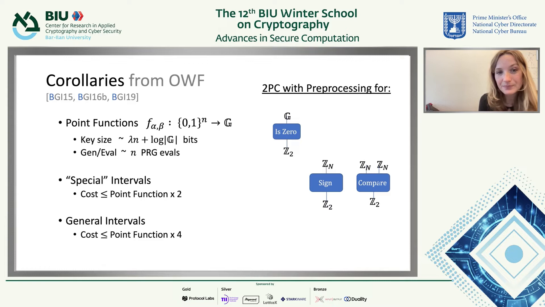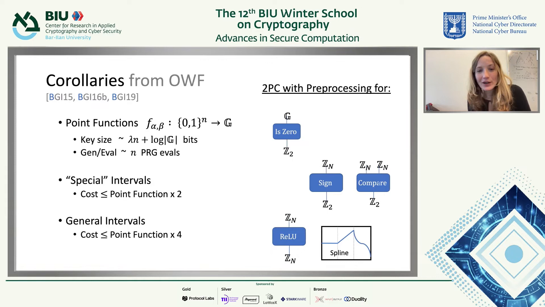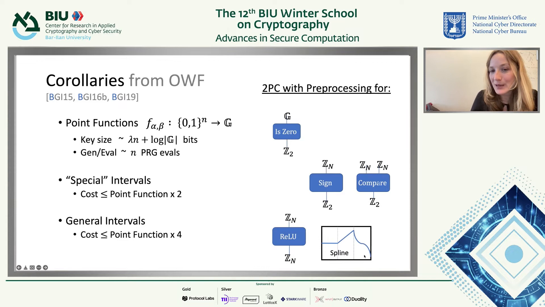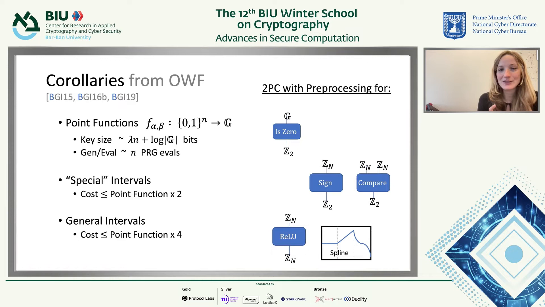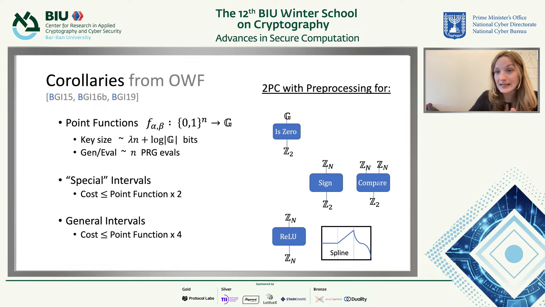Even more general intervals allow you to do things like splines. A spline represents a gate that splits the input space into different parts, and each chunk of the input has some polynomial evaluated on it. One example is the ReLU function — it looks like zero and then x. Splines and ReLU in particular have a lot of interesting applications: approximating trigonometric functions, fixed-point arithmetic operations, and ReLU appears very commonly as a threshold function for neural networks. So there are a lot of interesting directions here for making this more efficient.